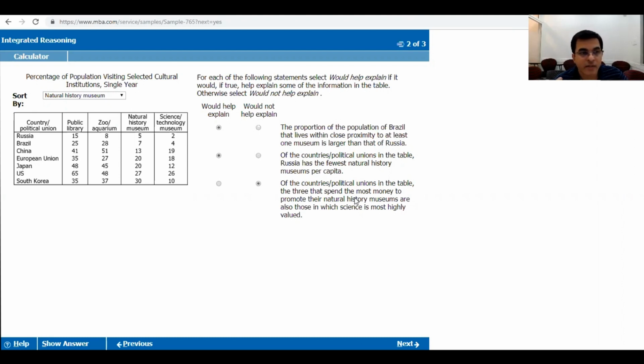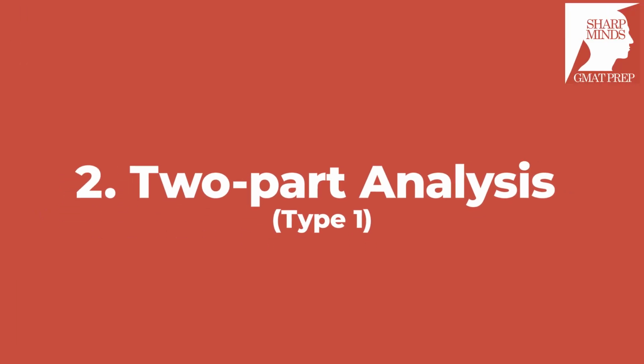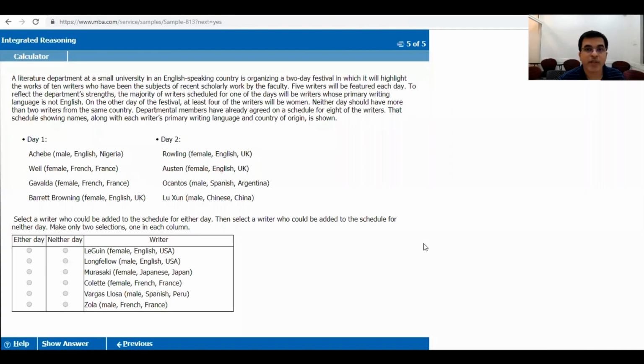But as I said earlier, this is really the main challenge on this question type, and table analysis is one of the better questions to tackle in IR, and ideally you should try and get all your table questions right. Okay, so now we will move on to the second question type. This question type is called two-part analysis. We can see the columns coming here, two parts. The answer will be in two parts. I'll either find that this and this is the correct combo, or this and this is the correct combo, or something of that sort. So I have to work out a correct combination out here.